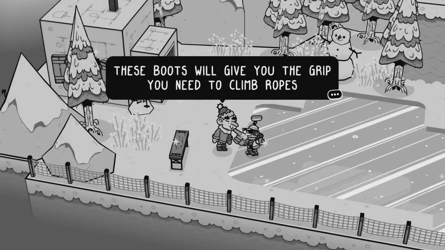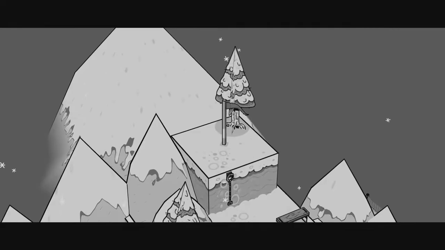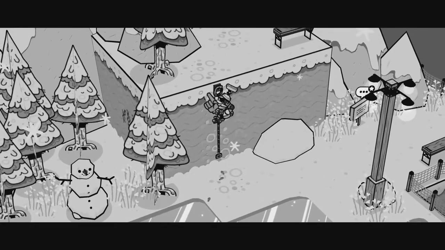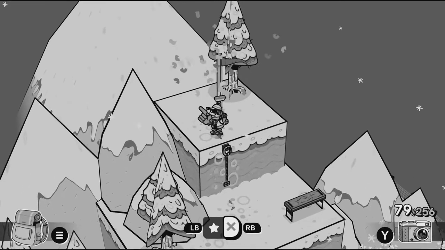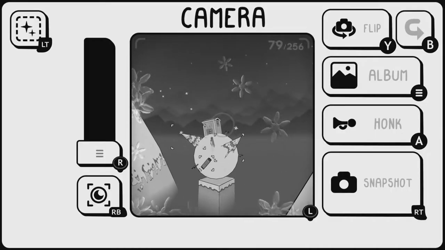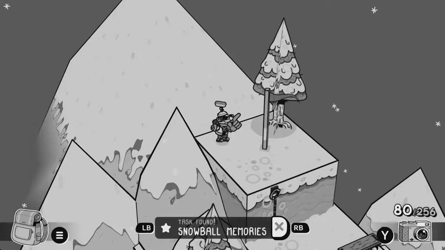So equip those. And then interact with these ropes to head up the platforms. Once you get to the top, we need to take a picture. So whip out your camera and take a picture of this snowball. After you've done that, we're going to head back down.